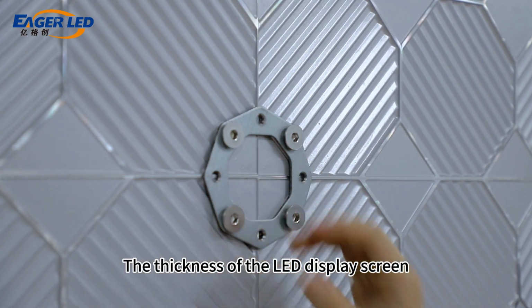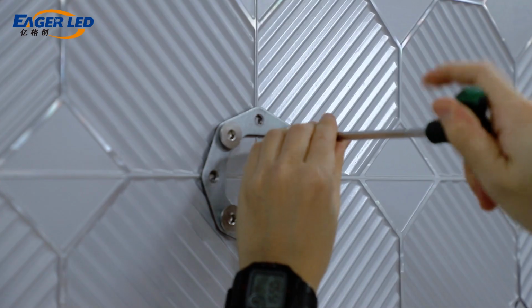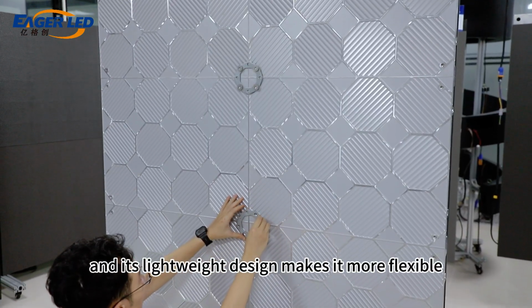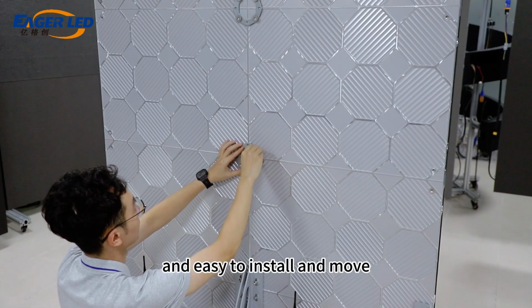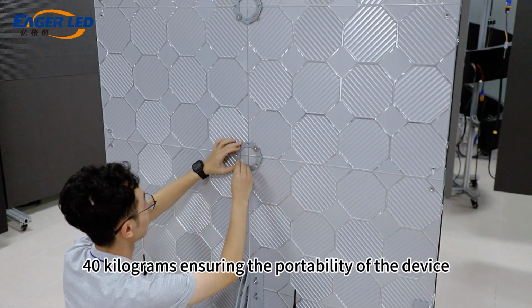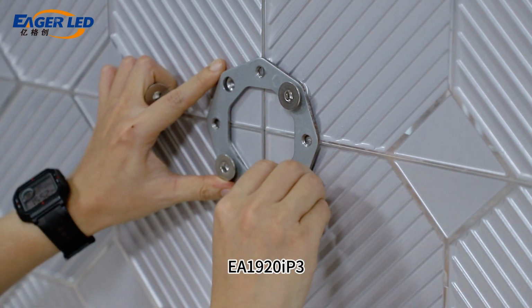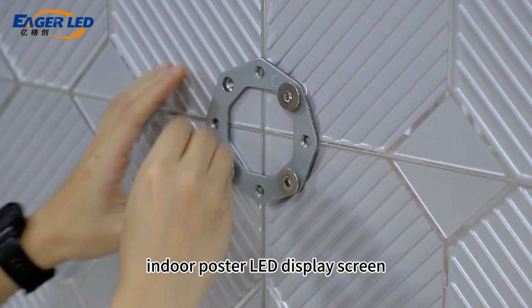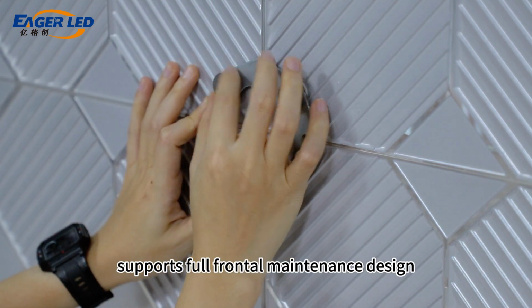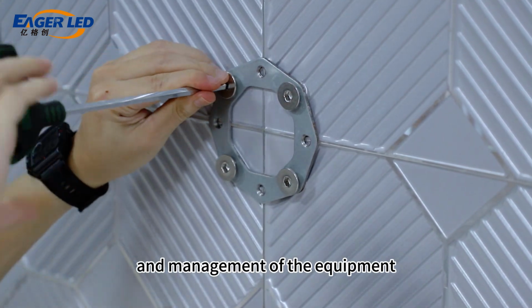The thickness of the LED display screen in the ultra-thin cabinet is only 60 mm, and its lightweight design makes it more flexible and easy to install and move. At the same time, the weight is only 40 kilograms, ensuring the portability of the device. EA1920 IP-free indoor poster LED display screen supports full frontal maintenance design, which greatly facilitates the daily maintenance and management of the equipment.